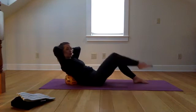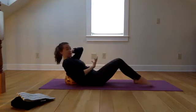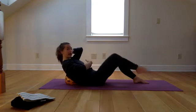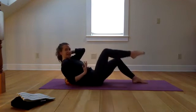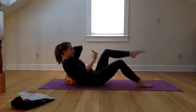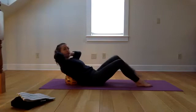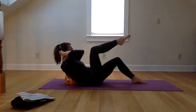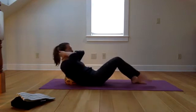So a little bit more challenging than when we were just laying on our backs. I don't know about you guys, but immediately I get this little earthquake happening right around my ribcage, especially if I try to pull it inward instead of letting it pooch out. Use your breath here. Now if having the ball here really just bothers your back, you can always get rid of it.